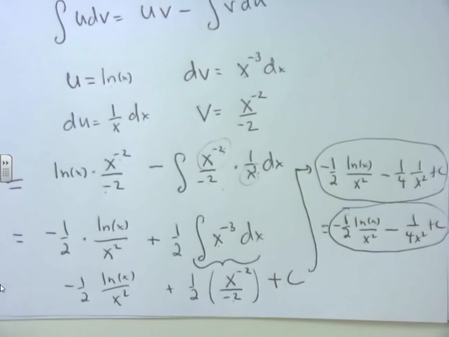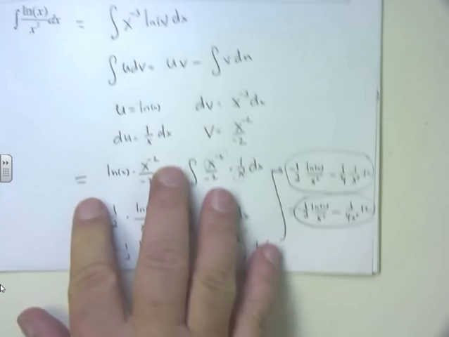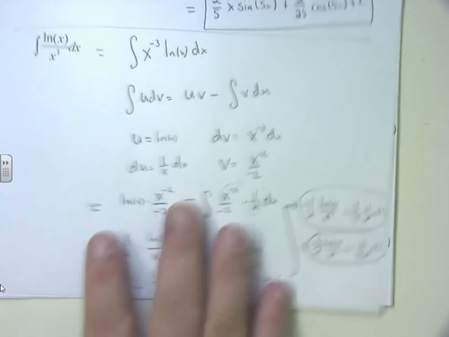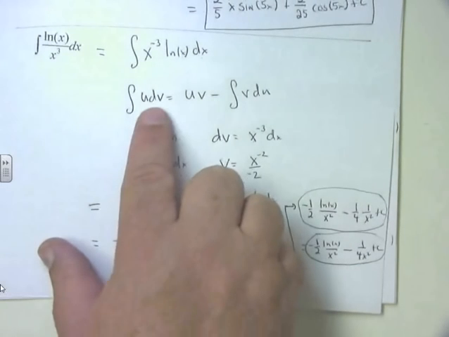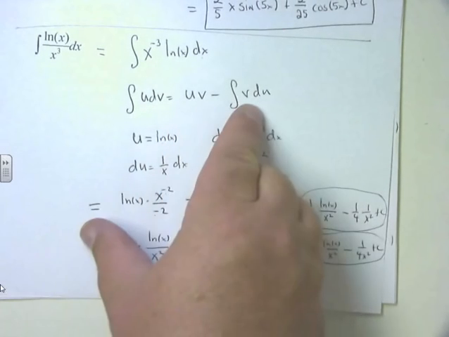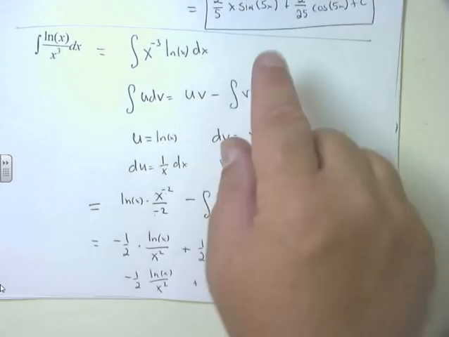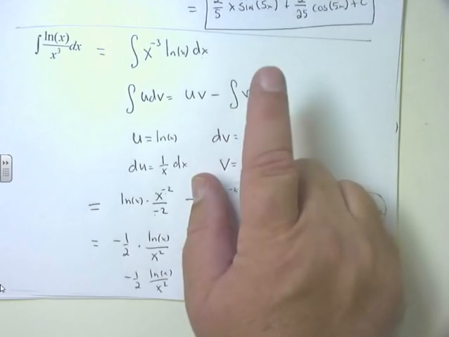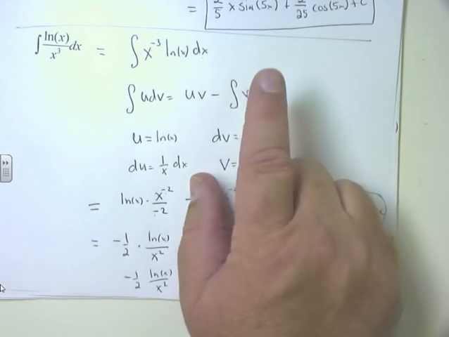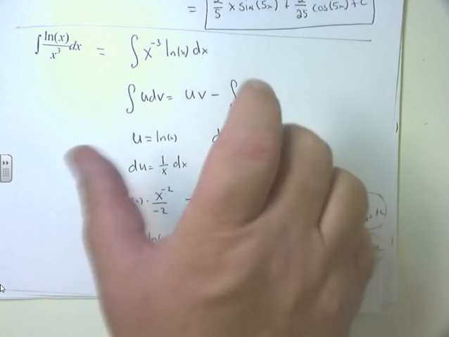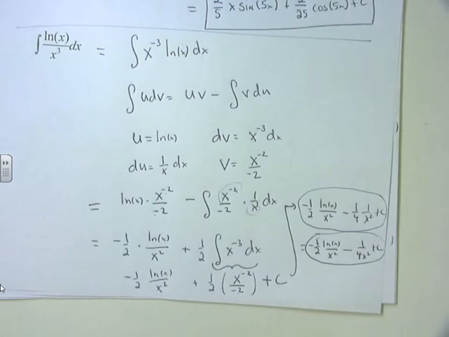Not too bad of a formula, but it has its potential. Now we're just getting started scratching the surface on the potential of this particular formula. Again, when you use this integration by parts, integral of u dv equals uv minus the integral of v du, the goal is to integrate this guy. Sometimes it's a formula, sometimes it'll be u substitution, sometimes it'll be more integration by parts. Your professors will go into great detail on the power of the integration by parts formula.